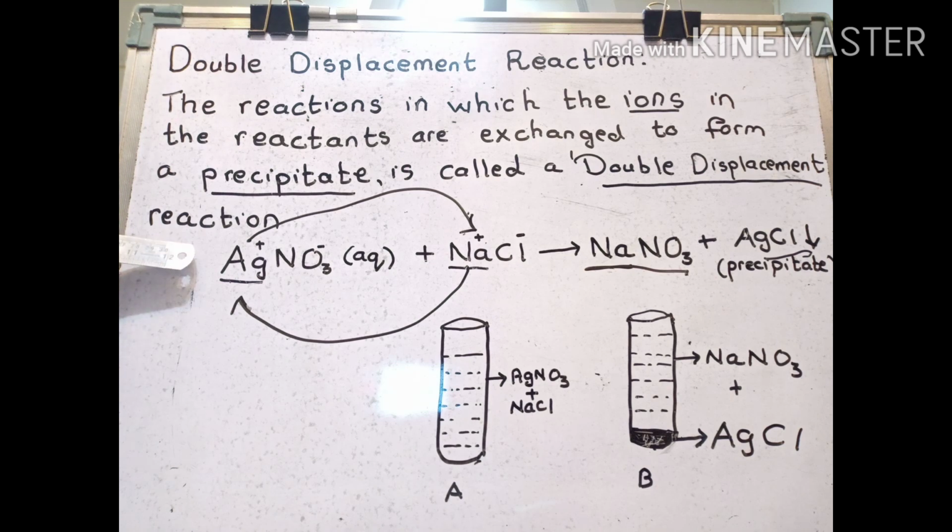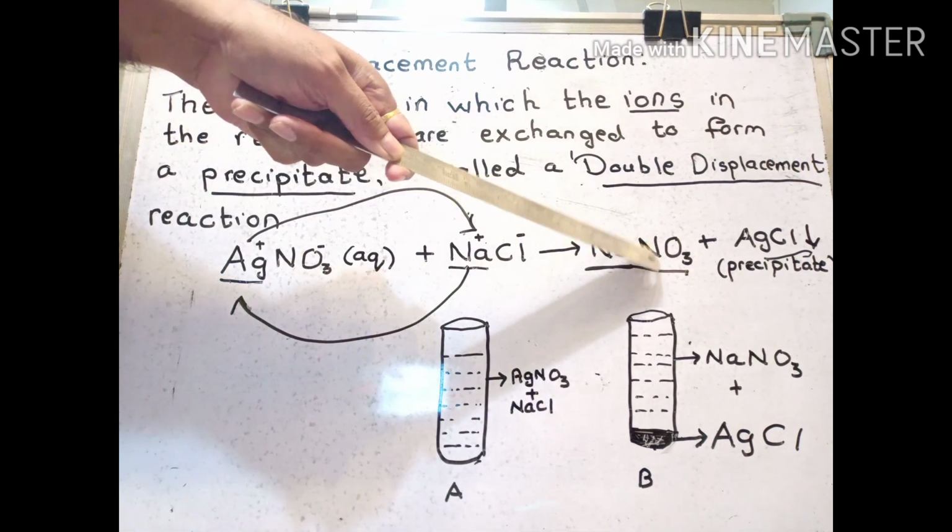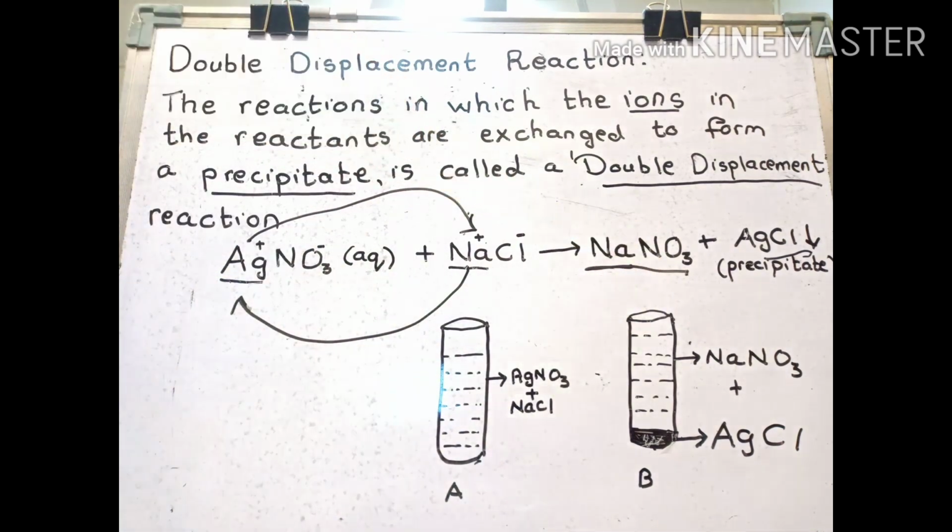Students, is this equation a balanced equation? Just have a look at it and see whether it's a balanced equation. Have you counted the atoms on the reactant side of each element? Silver here, silver there. How many atoms are there of each element of nitrogen? N is nitrogen, O is oxygen. Nitrate. Okay, here.